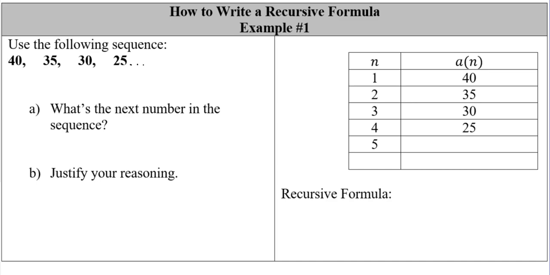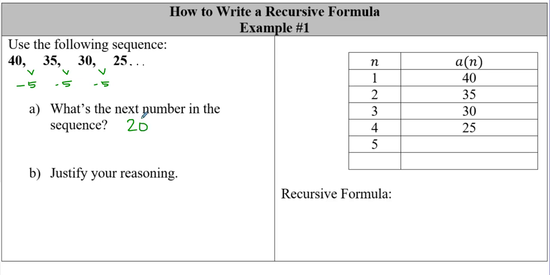So take a look, and try to figure out how we are going from one term to the next. I'm going to draw these little arrows while you're thinking about it yourself. You've probably already figured it out, and that is we are subtracting 5 from one term to the next. Okay, not too bad. The sequence follows the pattern. So 25 minus 5, that next number in the sequence is going to be 20.